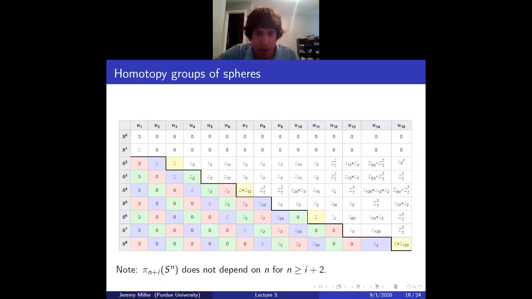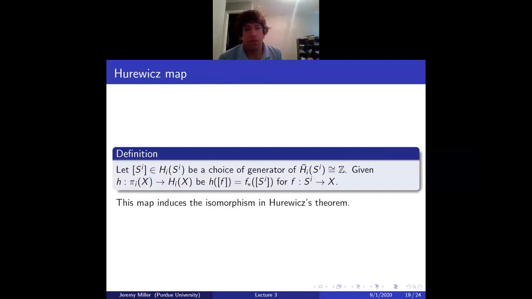Okay, so what were we talking about? Oh yeah, what actually induces this isomorphism? I said that if the homotopy groups all vanish in some range, then homology is isomorphic to a homotopy group. So I should tell you a map. I'm going to tell you a map, and then I'm going to draw a terrible picture, or give you a cartoon sketch of the proof of the Hurewicz theorem. But the map we should be able to define rigorously.